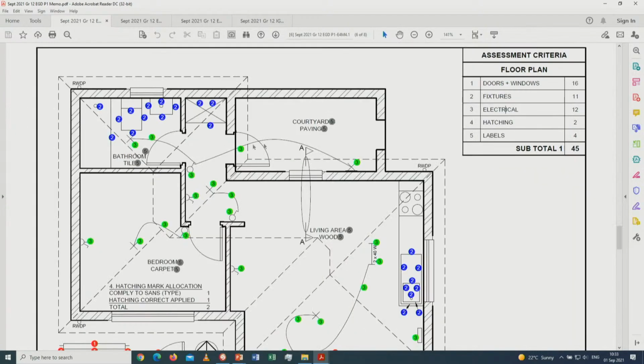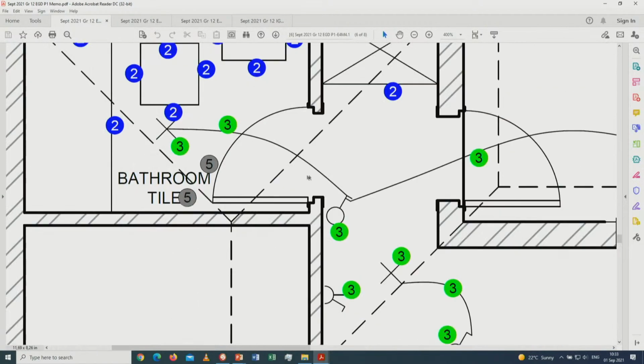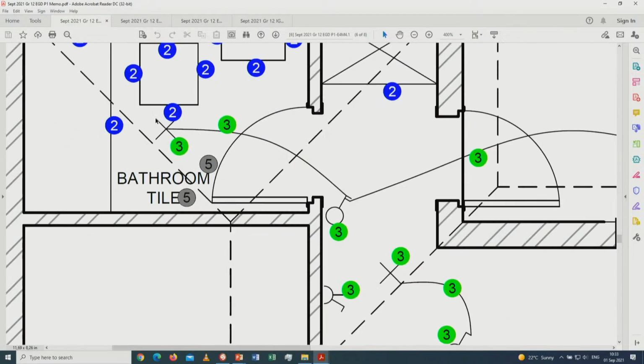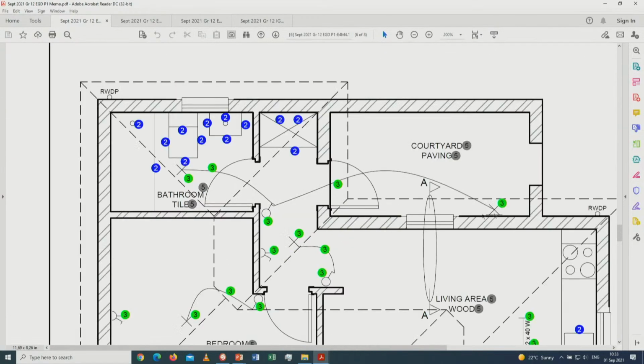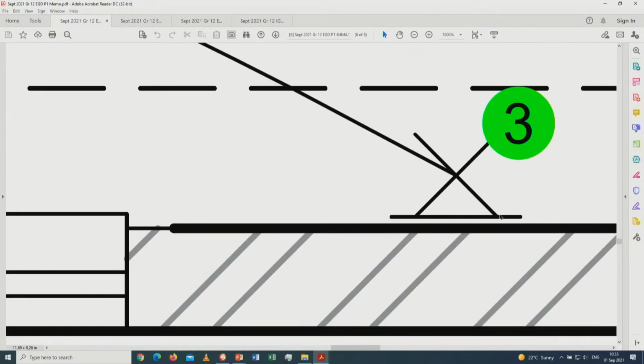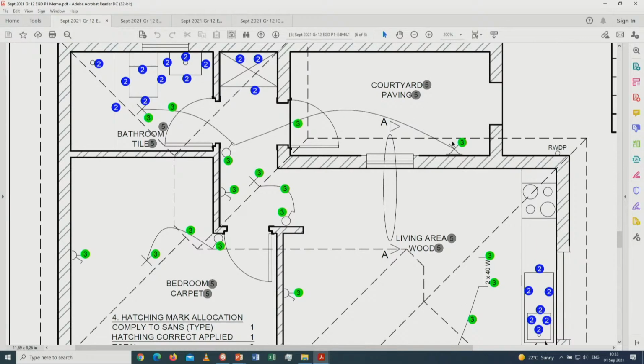All right, electrical. Now, electrical, this line can go from the center. It can also go from the side, preferably to the center. Freehand line, and then the symbol must be 100% correct. This symbol, of course, is a two-way switch, that's what it's supposed to be. For the symbol for a wall mounted light, it has to show a line over there. It must show the line over there, otherwise no symbol, no marks for the symbol.